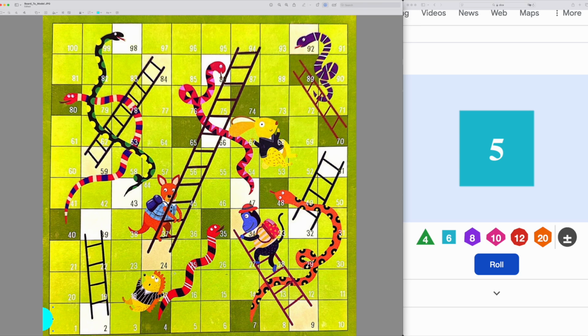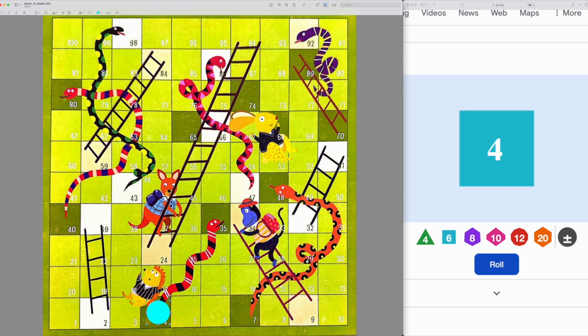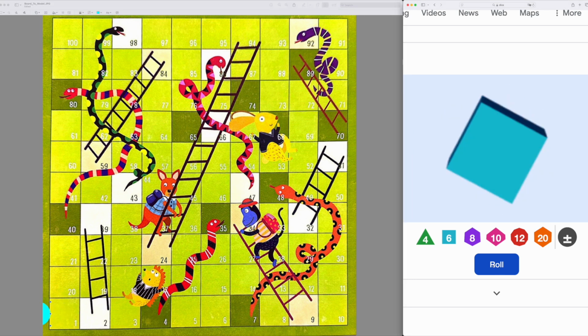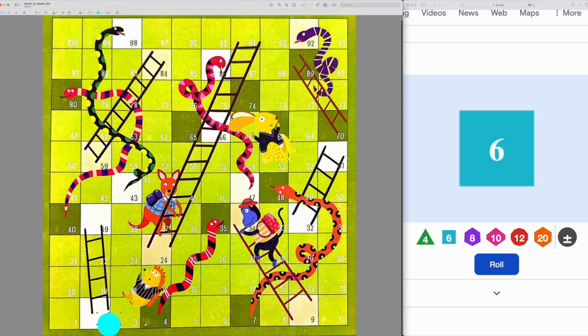Snakes and Ladders is a game played using a board, a piece, and a die. To play this game, you roll the die and you move the piece according to the result of the die. Your goal is to move to the last square of the board in as few moves as possible.